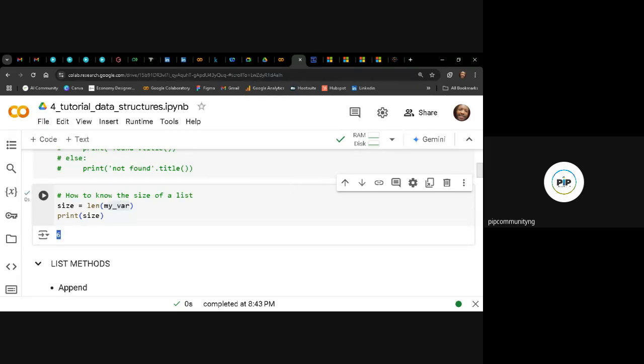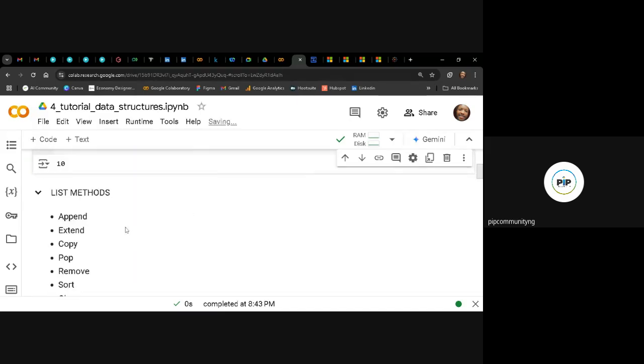Now if I use the other list, student age, or let's say student names, we use student age a lot, student names. When I use student names, I want to check for the size. I run it, I'm going to get 10 because that's the number of student names in our list, guys. So I'm going to move forward from that. That's how you check for the length of the list.